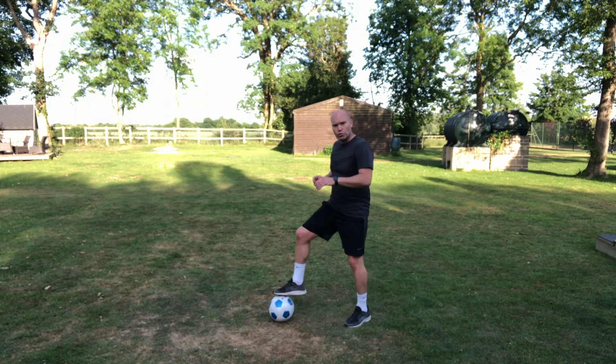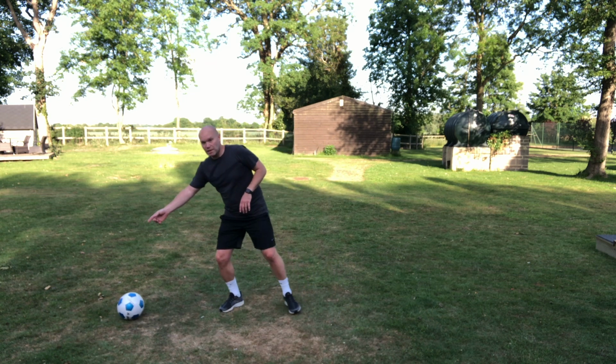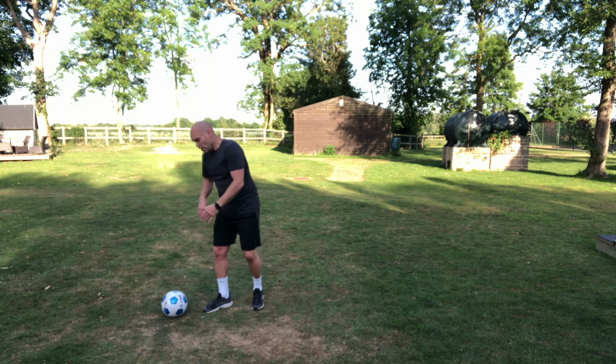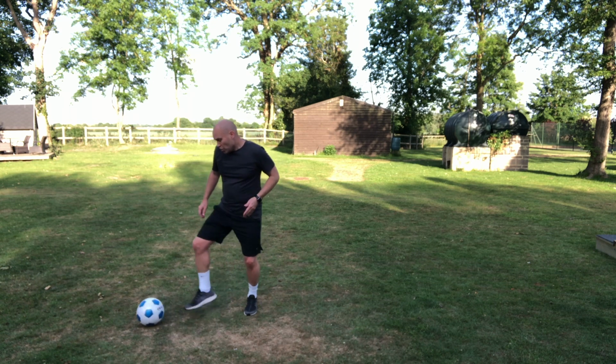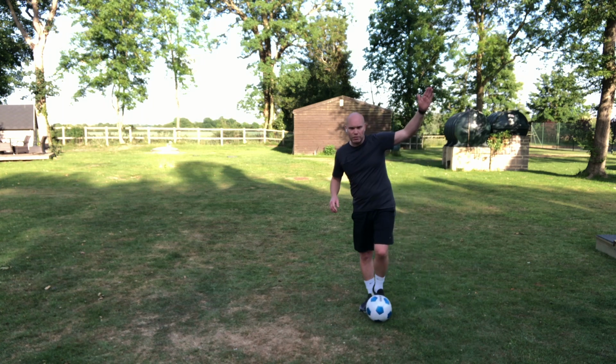Now that drag is crucial, okay? So it's a push. I'm saying I'm going in that direction. As that defender commits to make that challenge or to go with me, I'm then dragging the ball right tightly, and it's tight. And I'll show you again from the other angle. So it's push, drag it across my body, and then I'm using that left leg to give me a real shunt out the other side.